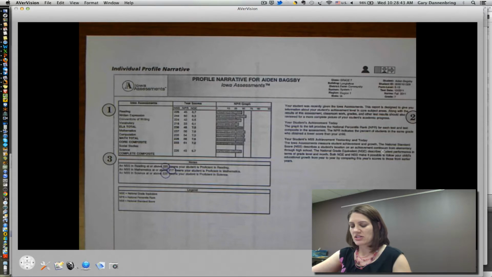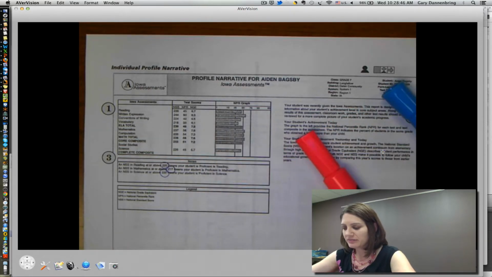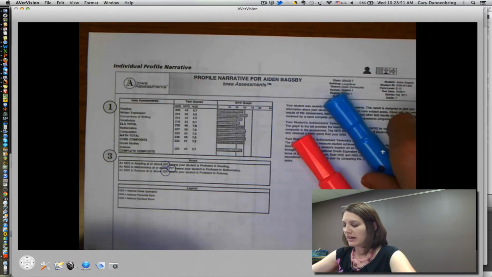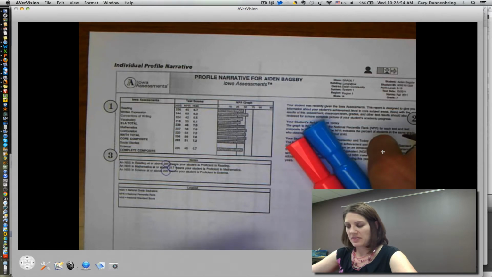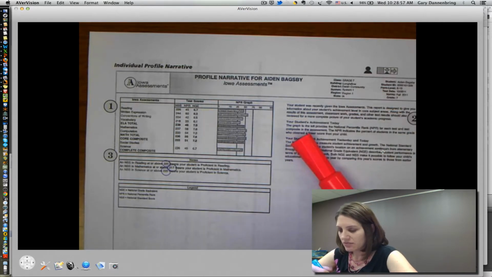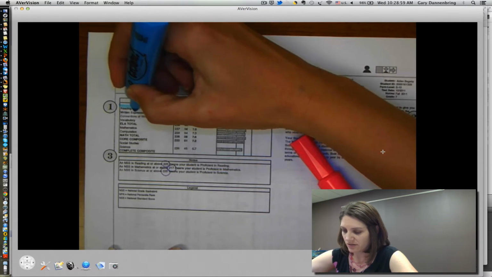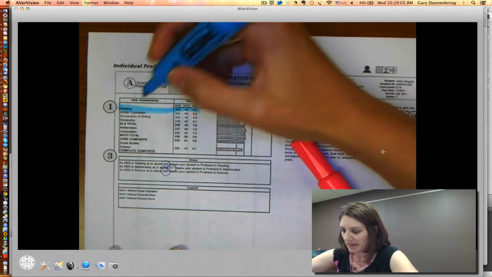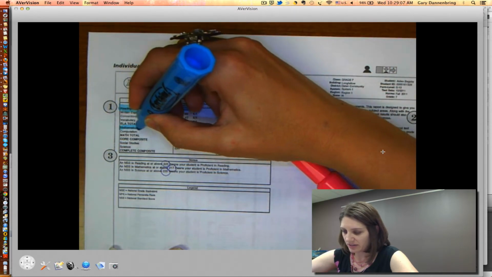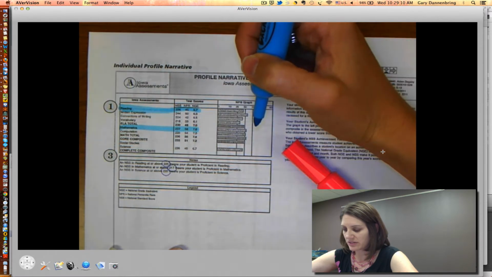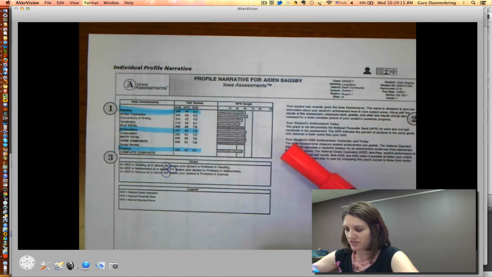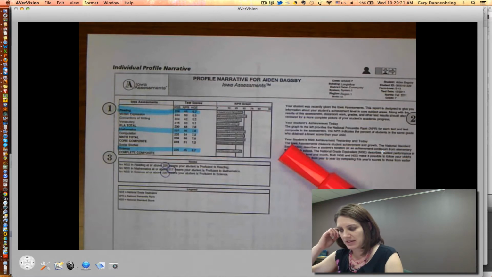All right, then I suggest you take your highlighters and you look up above and you make a comparison for reading, math, and science to those scores, highlighting either in the pink or the blue. And let's see, reading, we have a 226, so we are proficient there, so I might highlight in that blue or green color. Mathematics, 237 as compared to the proficiency cut point of 217. And then our science is 226, so that is proficient as well. So we see that Aiden is proficient in reading, math, and science.